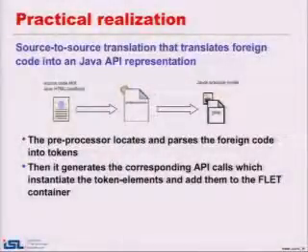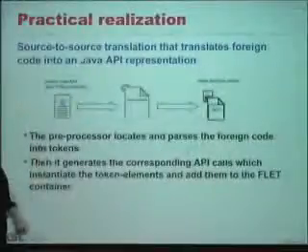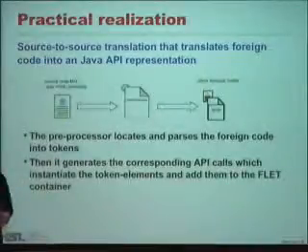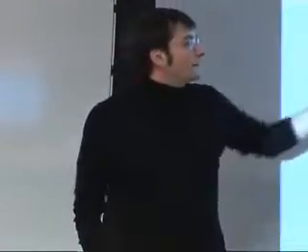Good for our practical realization, because we want to do something that we were able to do with limited resources, we chose, not very surprisingly, to use the preprocessor approach. So the programmer writes this source code mix between Java, HTML, and JavaScript with the syntactic markers. The preprocessor locates all the foreign code, parses it according to the foreign language's grammar, creates the token types and the tokens, and translates all the foreign code tokens into the appropriate API calls that create the token objects within the fleet type.